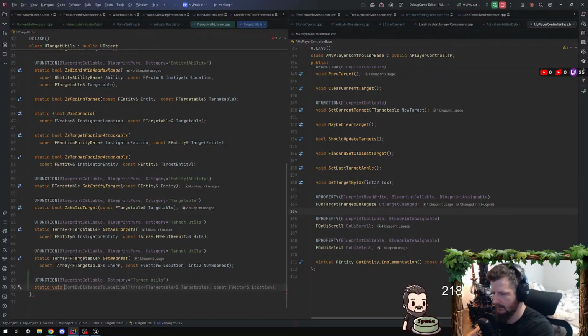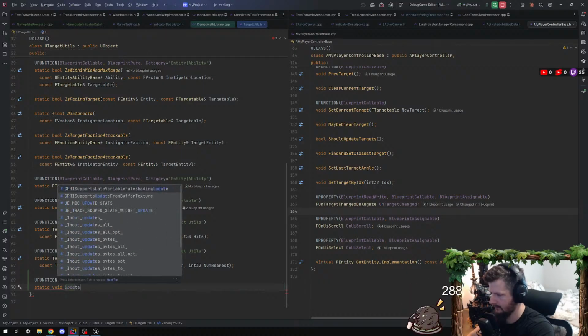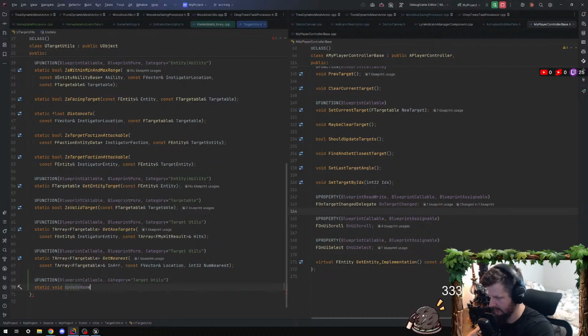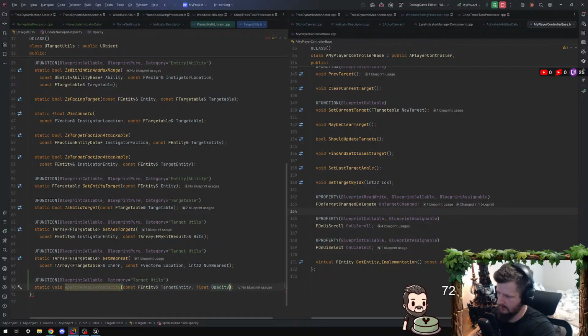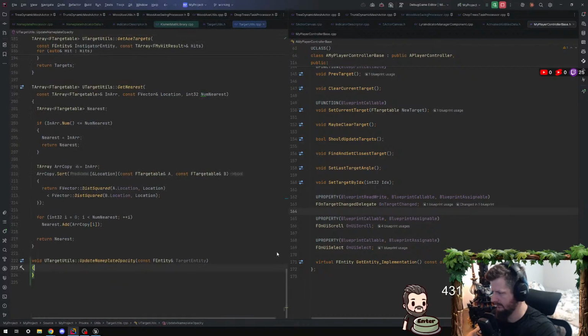This is going to be update nameplate opacity. And we want the targeted entity, the target entity.